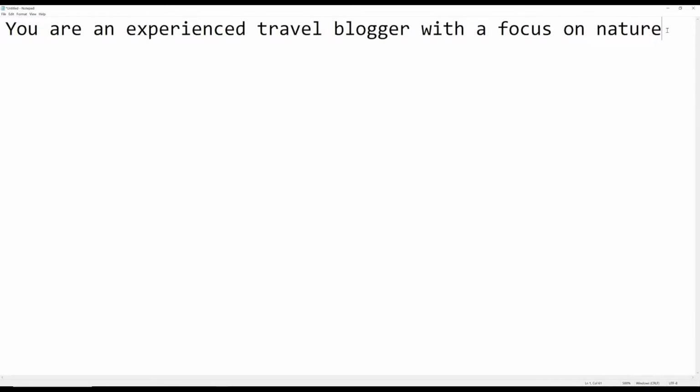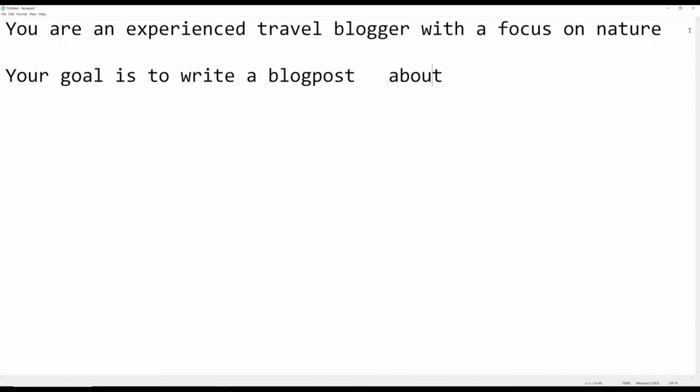Now I want to give the goal. Your goal is to write a blog post about the Mulyangiri peak, which is available in Chikmagalur, Karnataka.